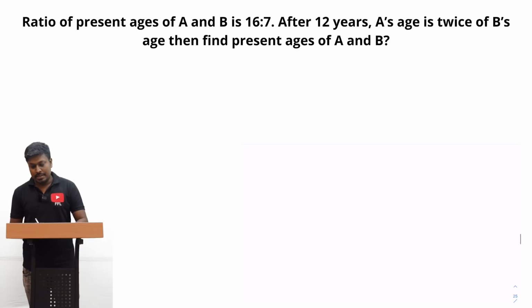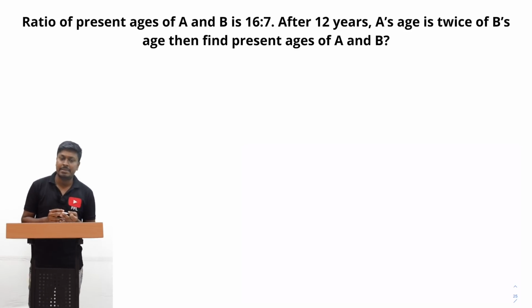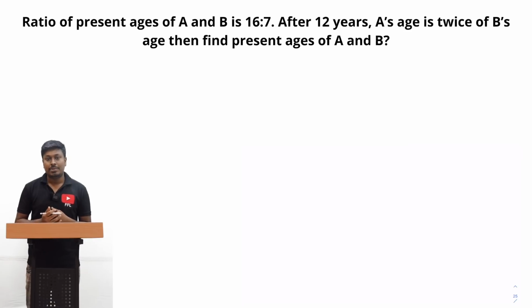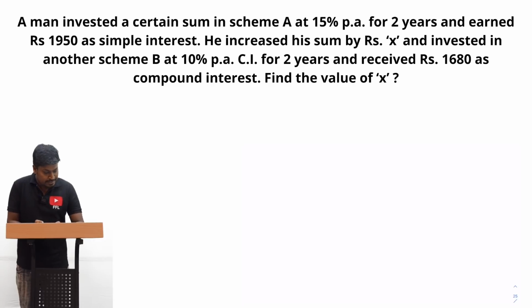Got it? Very simple, you know. If you learn some of the miscellaneous topics like problems on ages, time and work, partnership, simple interest, compound interest, all these topics, if you are strong on the basics, then solving 5 to 6 questions in the miscellaneous section of the exams will be very easy. Got it? So next question.